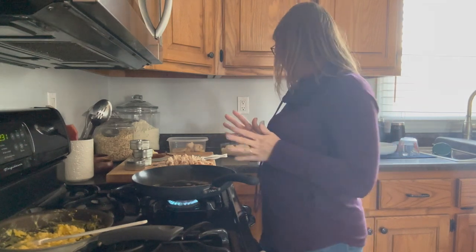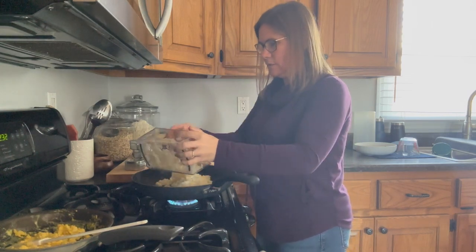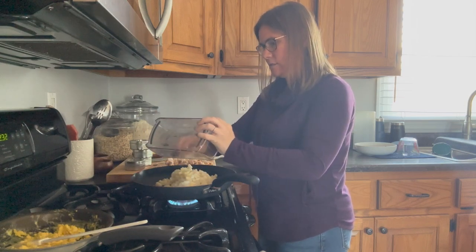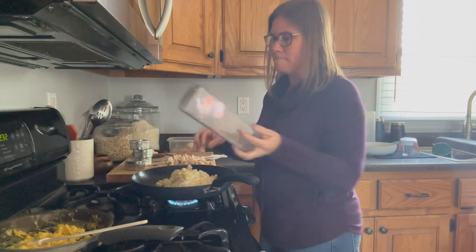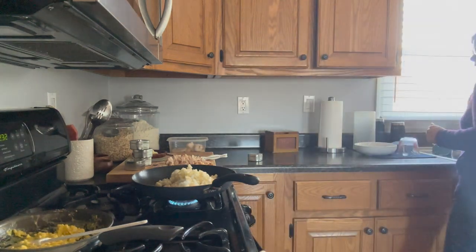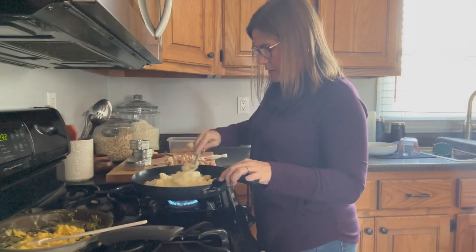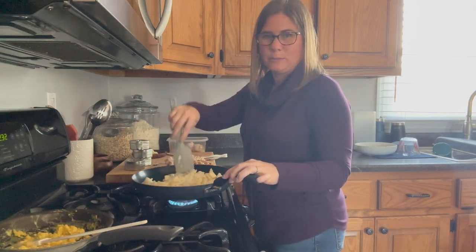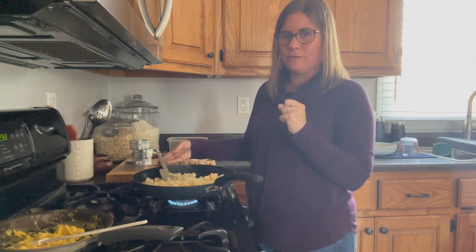Today's recipe is actually a delicious but easy breakfast burrito. I used my little hand chopper to do some potatoes and onion — one large-ish russet potato, one yellow onion, and one apple. I'm just getting that going in a little bit of butter. This is like a combination between a hash and a breakfast burrito, and it is a delicious way to hold on to those last few flavors of the fall season.